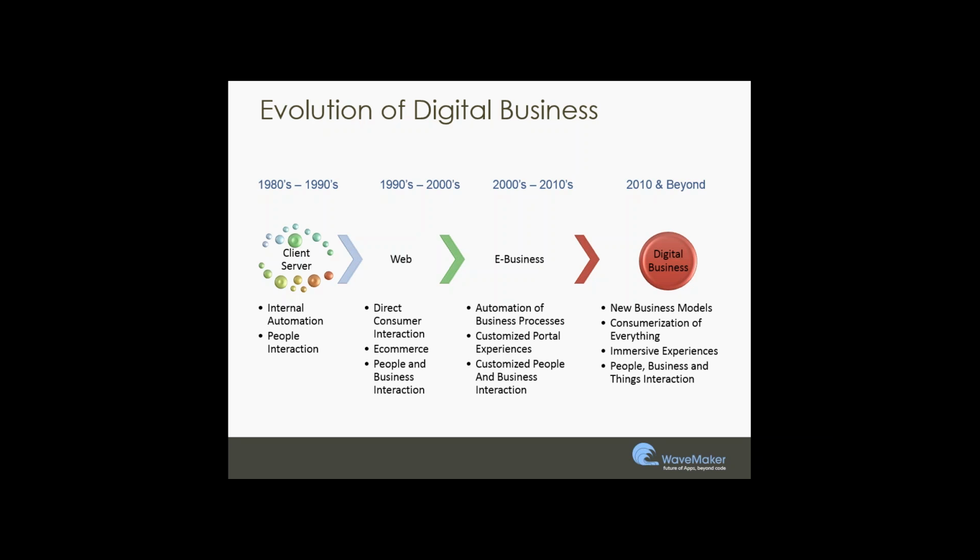In this decade, since 2010 and so far, we are seeing a complete emergence of new interaction between people, business, and things. And when we talk about things, we are talking about physical objects that are active players and contribute to business value. This could be sensors, asset tracking systems, smart machines, smart grids, smart cities, and so on and so forth. And it is this interaction between people, things, and businesses that is creating the opportunity for enterprises to create new business models in new ways and shapes that they never imagined before. And this is the emergence of what I call the digital business.